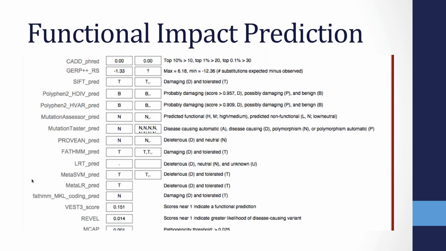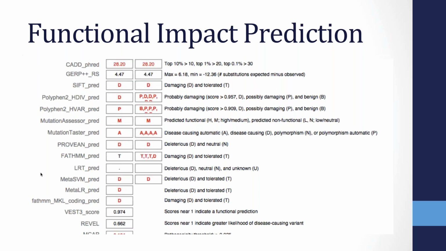One thing to note: if you look on the right-hand column, in the middle, you'll see there's a box that has N, and that's not an error in the software itself. The reason for that is that it is a prediction based on several isoforms of that gene, or different transcripts of that gene. Some predictive software will examine all of the different transcripts and identify it for each one of those. So occasionally those may be conflicting within that region itself.